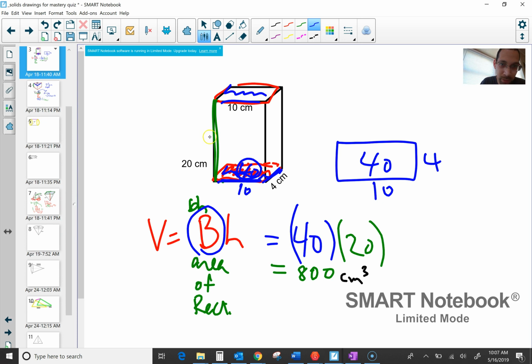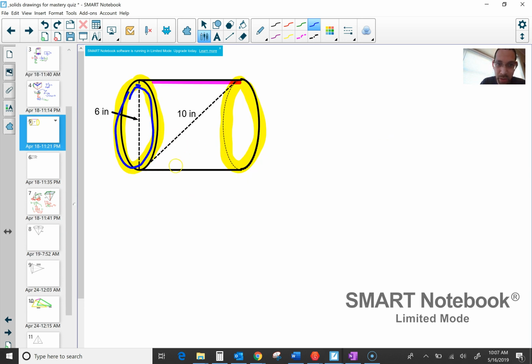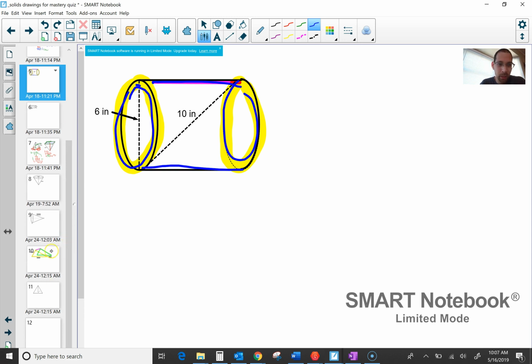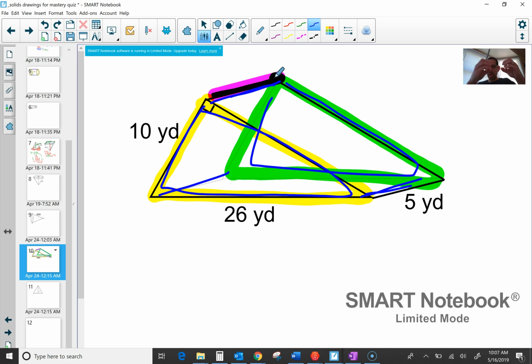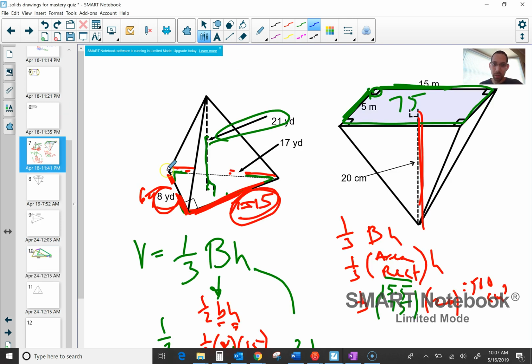So I look at a circle. I take this thing and stretch it that way, and it still makes another circle on the other end. I said sphere, I meant circle. Or I can look at this triangle right here. Take this triangle, and all 3 corners get stretched that way, and it makes another triangle in the back. If you can take the shape and stretch it out, that makes it a prism. If all the corners go to a point like this, all 3 corners stretched out to one single point, then that's obviously going to be a pyramid.